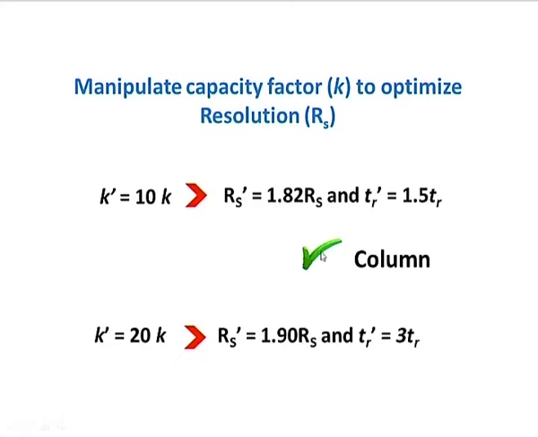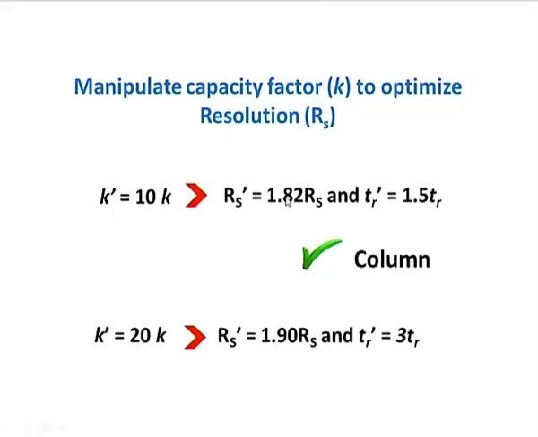Certainly, we can make an observation that in the first case, we have optimized capacity factor better than in the second case. If you remember, in some of the lectures I told you that a good value of capacity factor is between 1 to 10, and this particular analysis now proves why we should keep the value of capacity factor up to 10. Now, we know that the optimized value of capacity factor should lie around 10, but then how do we achieve that?